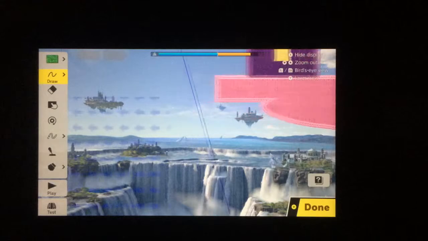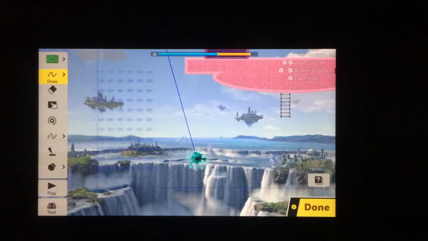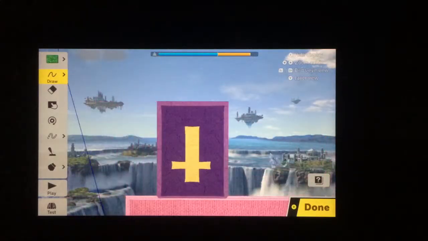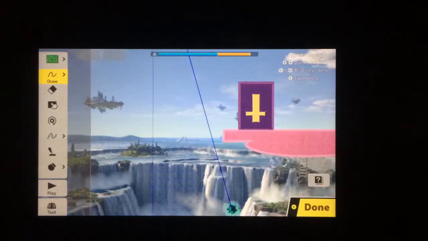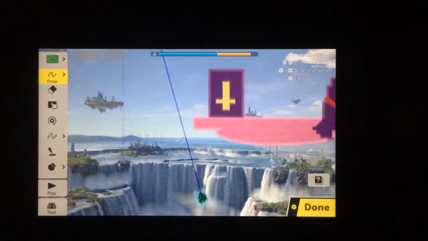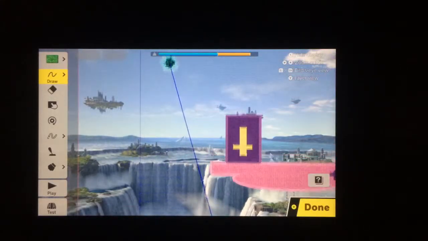We have another wind over here. We got a wind here. And then we got this portal thing. What's the portal for, you say? Well, if you have a fight up here, and you get knocked down off stage, and you're not sure how you're going to get back up, you can always go down to the portal and come back up to the top.